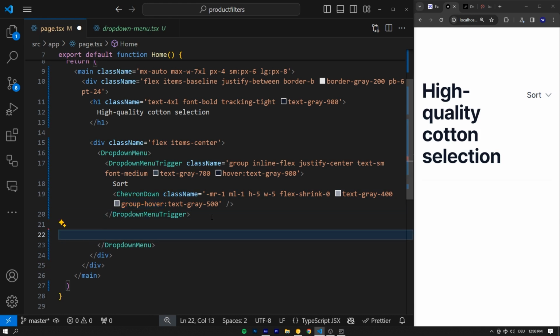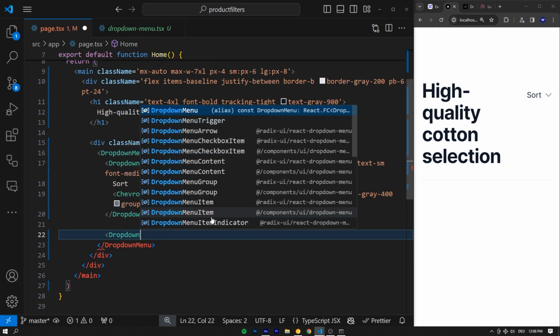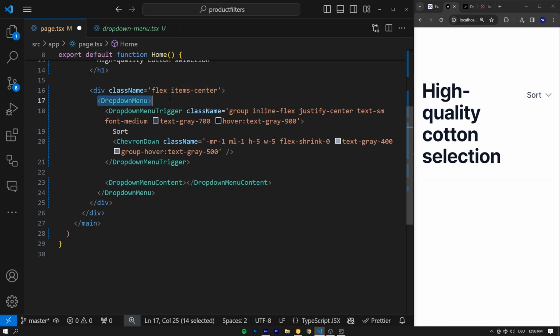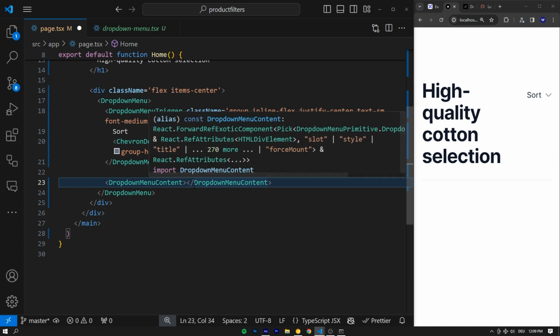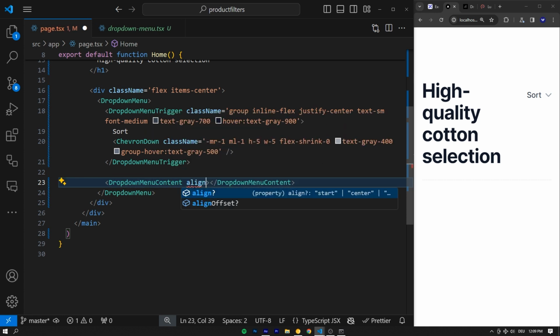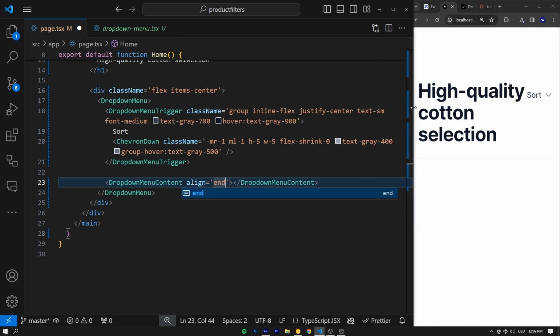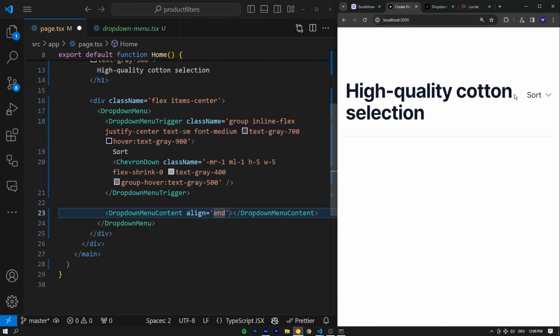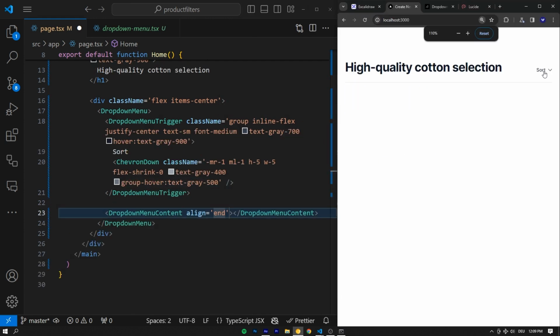So right below the DropdownMenuTrigger, this is where we're going to continue with the DropdownMenuContent. And you see how cool the API design is, how intuitive. We have the menu, we have the trigger, which is the button, and we have the content. I really like this API design. Now, the align property of the DropdownMenuContent, we're going to set to end. And you're going to see what that does in a second. It determines the position of, and why is this not side-by-side anymore? There we go. It determines the position of where the dropdown menu will open.